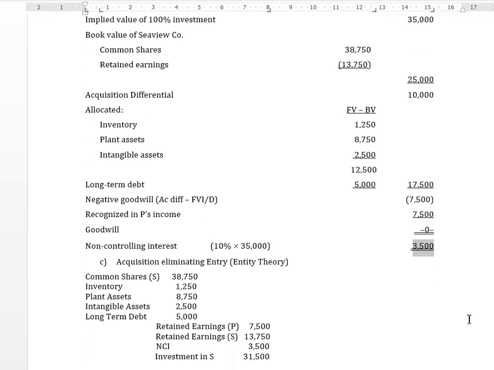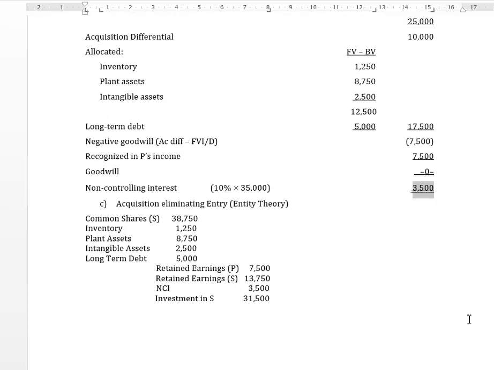All right. So now, if we were to do the entry on the consolidation worksheet at the date in order to set up all of our increments, including our non-controlling interest, don't forget, we're doing the consolidated statements for the benefit of the parent shareholders. They don't want to see the common shares of the sub, nor do they want to see the retained earnings of the sub. They only want to see the common shares and retained earnings of the parent on the consolidated balance sheet because they're shareholders in the parent. Again, we're going to set up all of our increments for inventory, plant assets, and intangible assets, just as we assess them here up above.